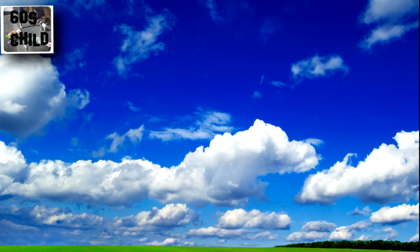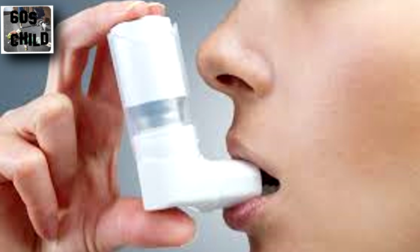But luckily today we don't see that, and we have clean air apparently. But what I don't understand is, if the air is so clean now, why is nearly every other child got an inhaler? I only remember about 2 people in my school that actually had an inhaler. The rest of us just had bronchitis and was given a bottle of Benylin. That was it off the doctor. But smog is now in the past.